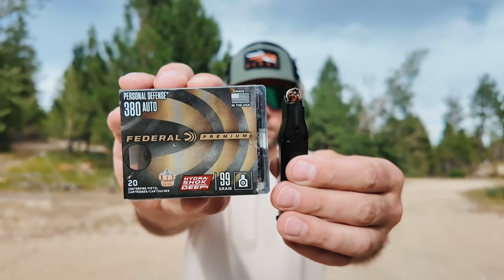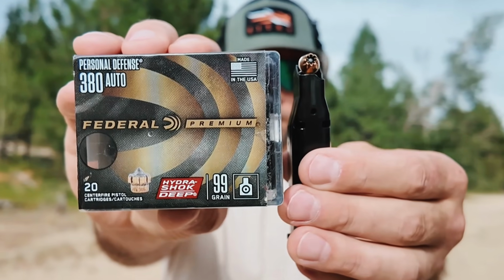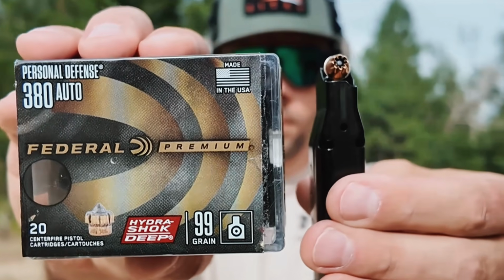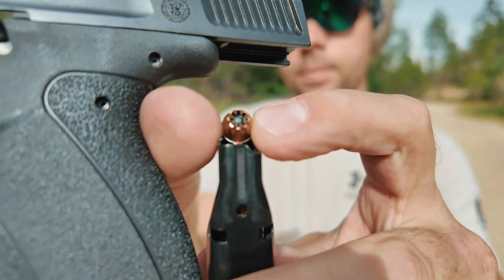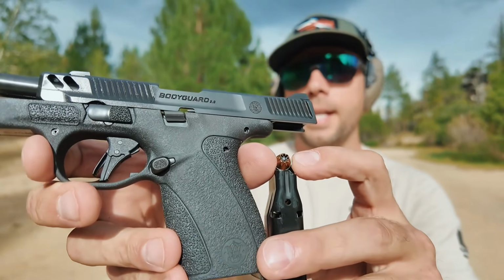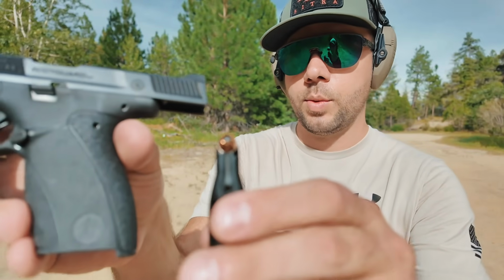Now we got the Federal Hydra-Shok. That's a really cool looking bullet there. It has basically a point in the center, and then kind of a serration all the way around the circle right there. I don't know why, but it looks complicated, and it sounds expensive, like Hydra-Shok. And it is more expensive. I think this one is around $32 for a box of 20. They all come in boxes of 20.